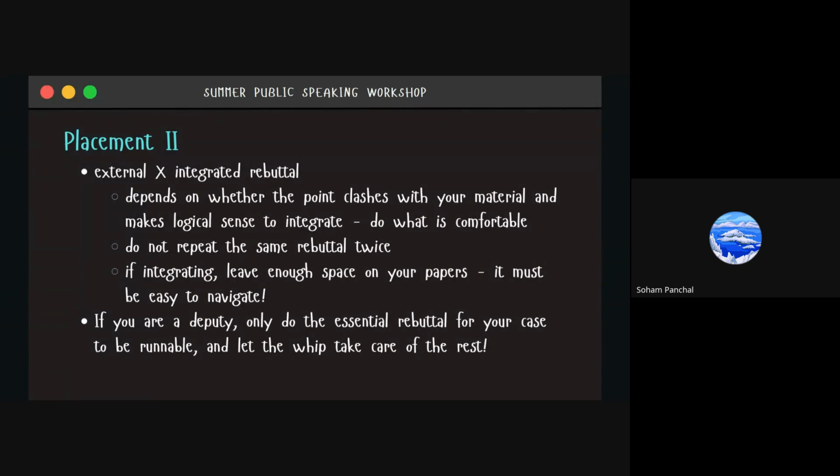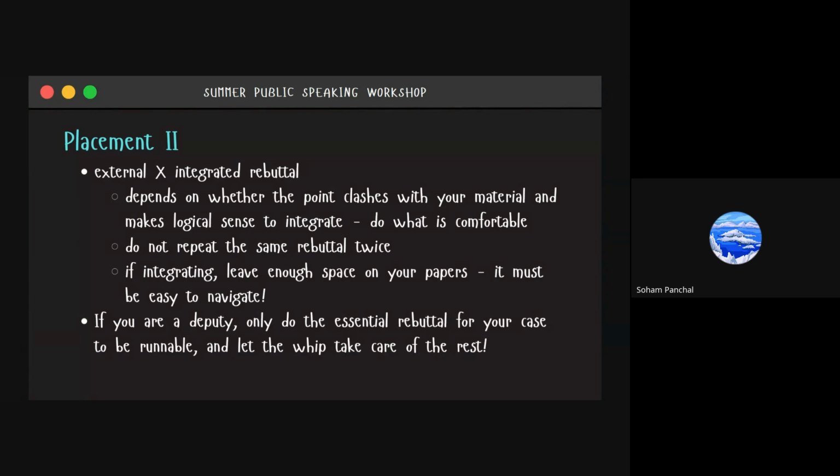And also make clear, concise notes about rebuttals, so it's easier for you to notice when you're speaking, or easier for you to see that yes, this much I have to speak and this much is left for me to speak. So you could adjust your speech in that manner.